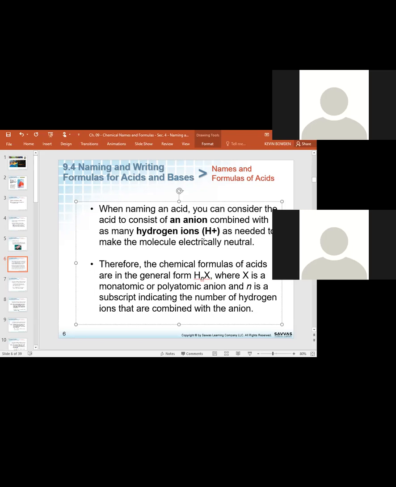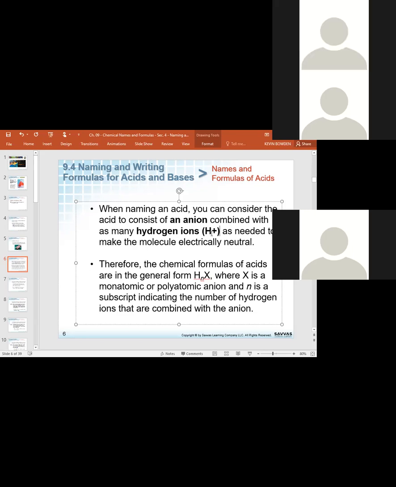Okay, I'll ask that again. If I have phosphate, which has the formula PO4 and a charge of 3-, how many hydrogens, or H pluses, would I need to make that -3 become 0? 3. 3, exactly. Thank you, Layla. Right, 3. So 3 positives cancel out 3 negatives, and then you've got good old phosphoric acid. Yes, thank you for those of you who put the answer in the chat as well.